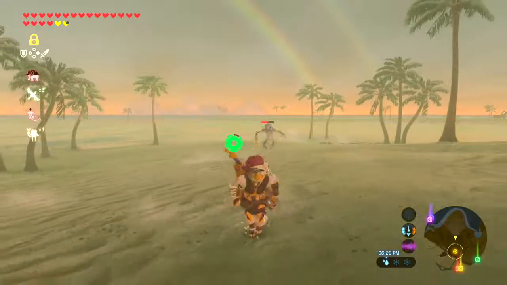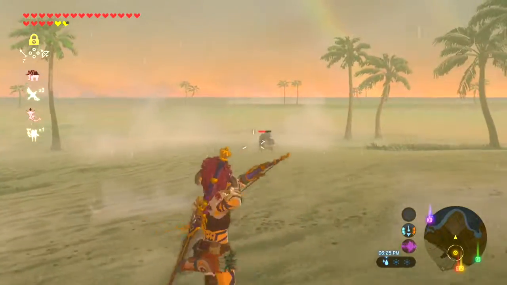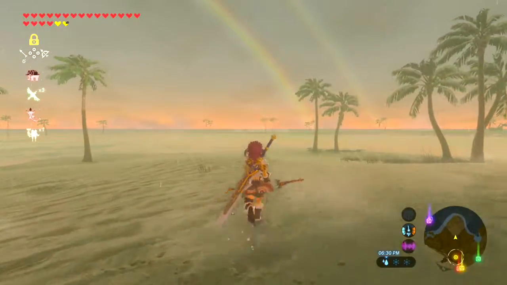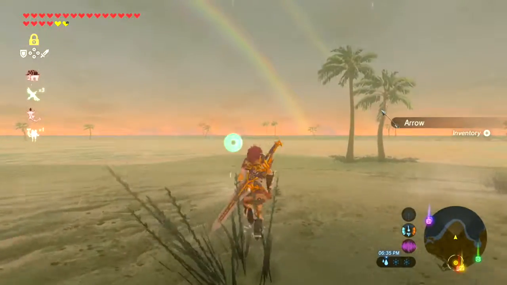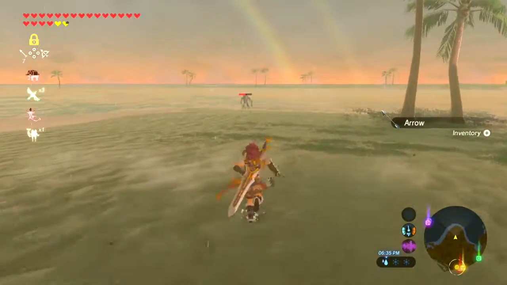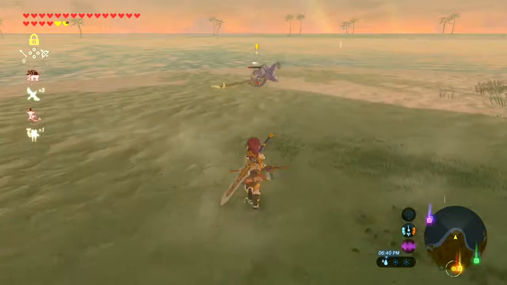Come on. He's gonna go away. Just look at the double rainbow. Oh, that is cool. Just let it go. It's not gonna work. It's not gonna kneel.